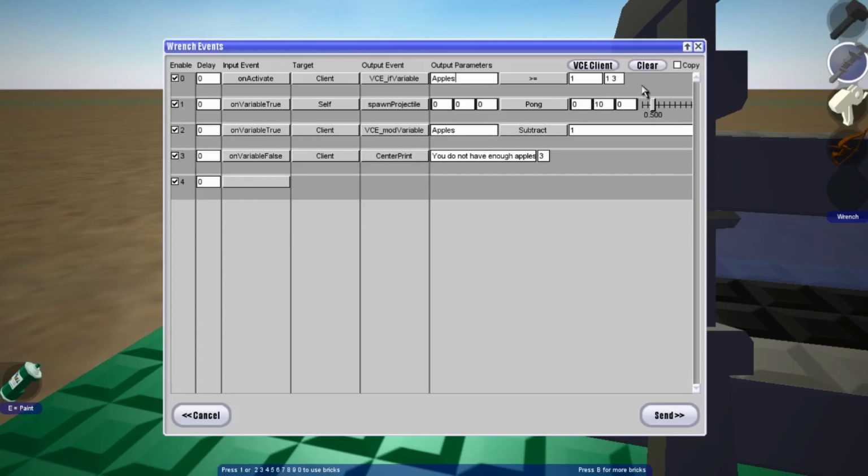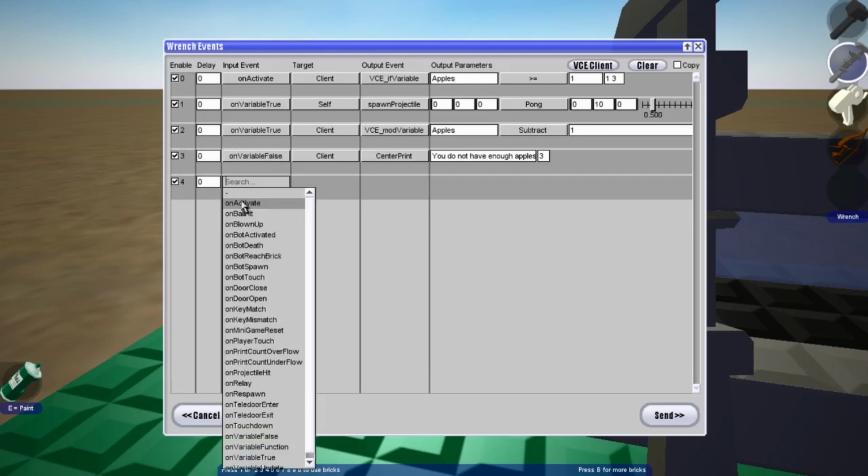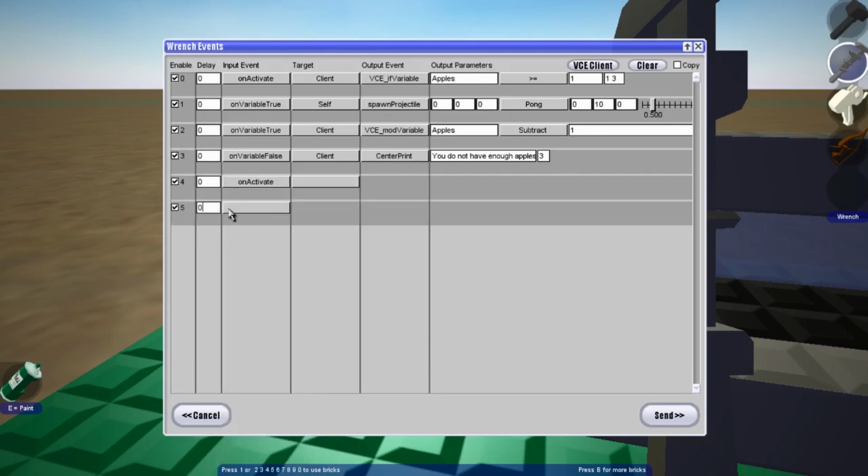For example, I did 1 and 3, so everything from 1 to 3 is all the events that would be activated. So 4 wouldn't activate. If I added a 5th one, it wouldn't activate, etc. So that's the basic part for this.